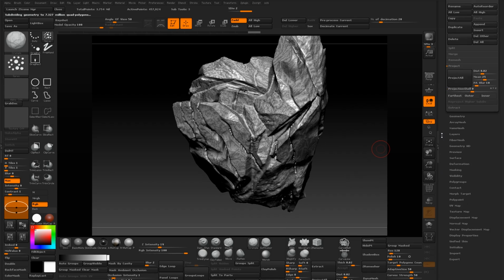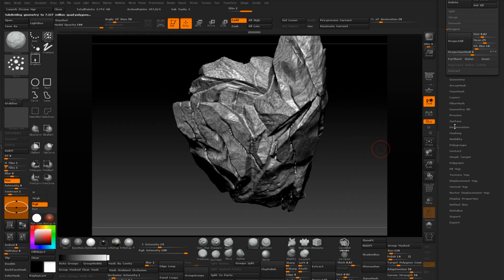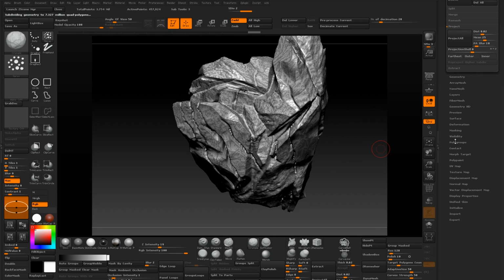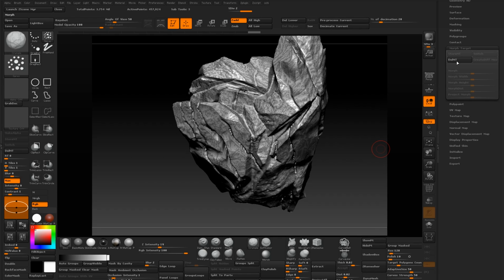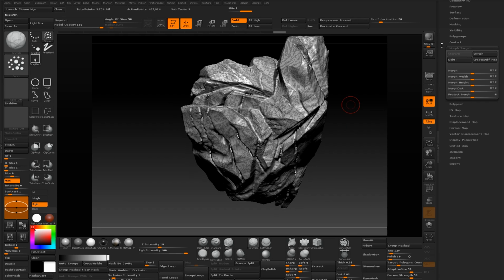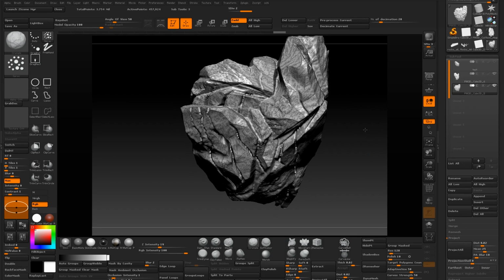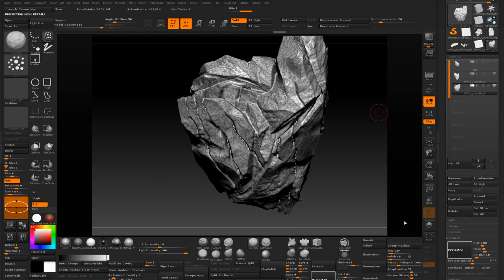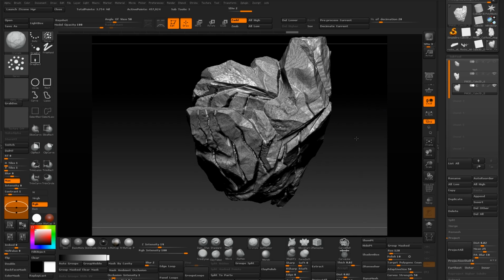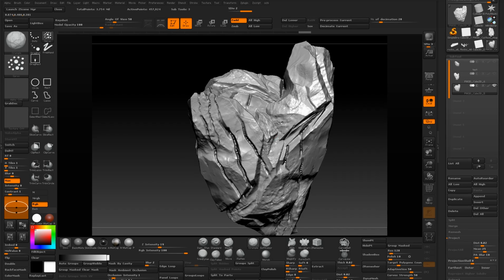Okay, I need to upraise it. Then I need to store the move target. Delete move. Store move target of the high-res object. And hit the project O. Okay.